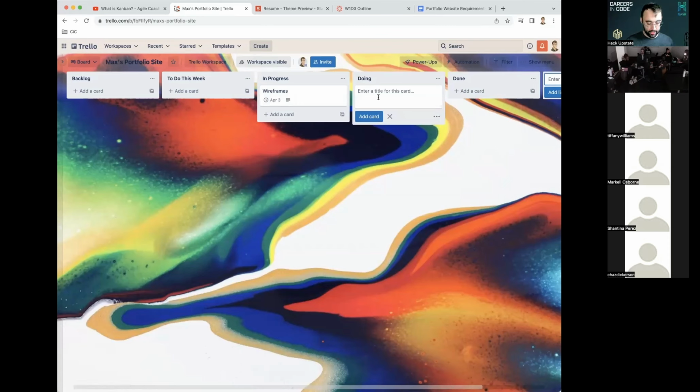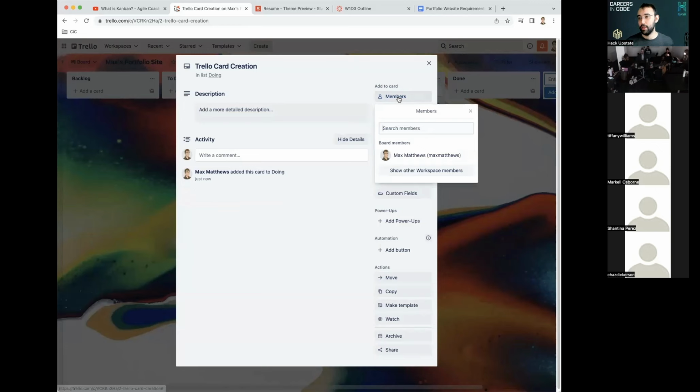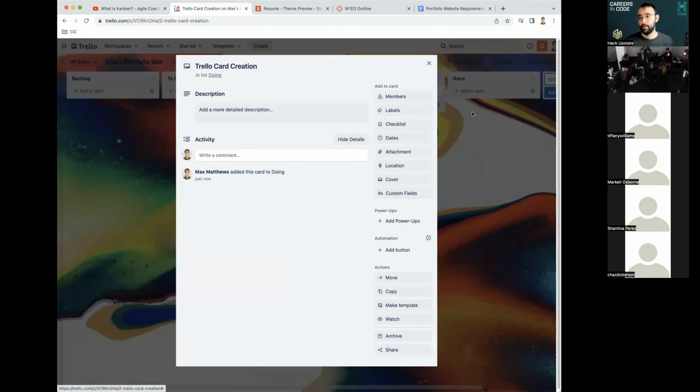So I'm actually going to say Trello card creation. And that way I know, hey, I'm working on it. I don't need a due date on that. I don't need any notes on there. If I wanted to leave notes, I could. And if I were working in a group project, I could come over to members and add additional people onto this if I were, for example, waiting for them to create their cards on this board.